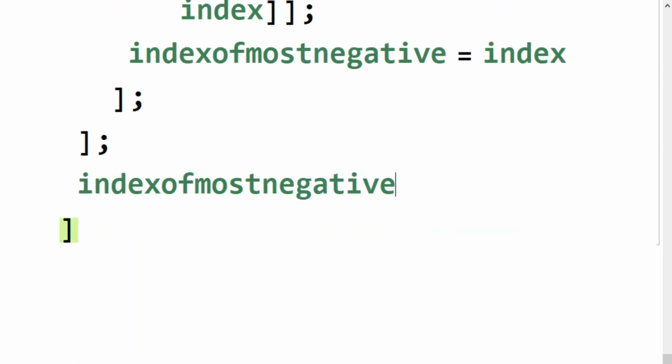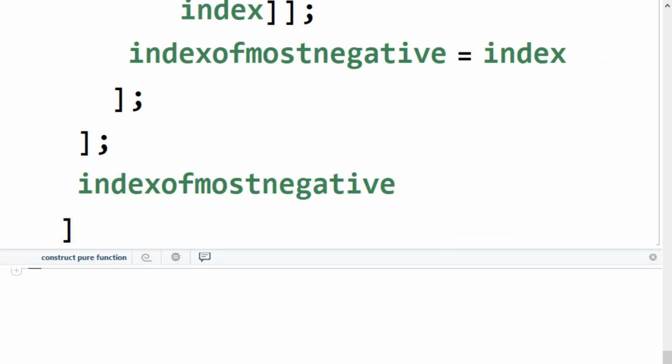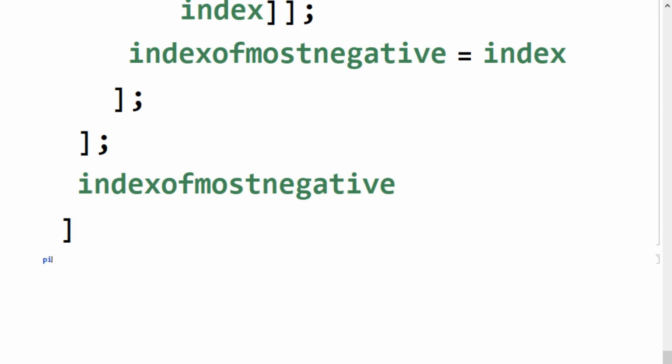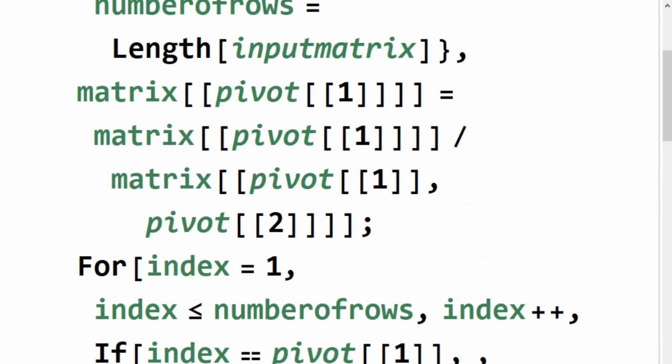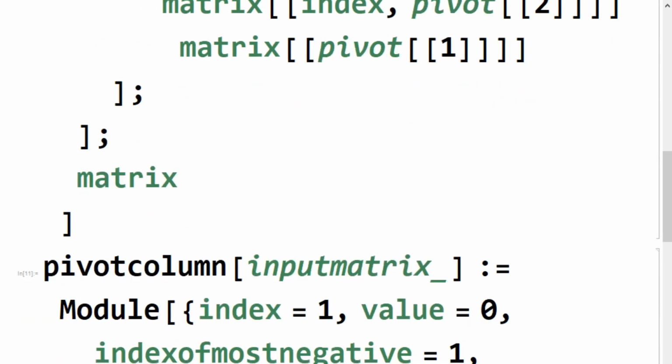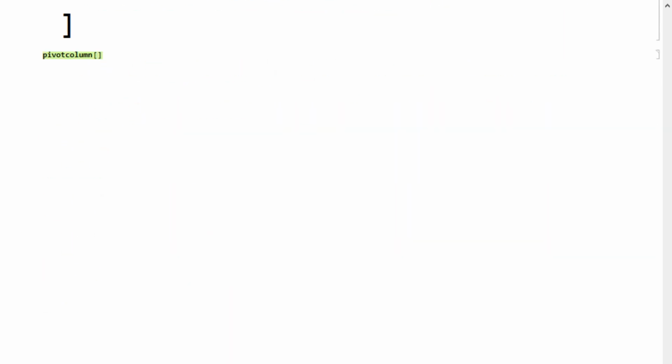So let's execute this code, and then let's see if it works. So we'll do pivot column of, we need a matrix. Let's grab the one that we had earlier. Oh, we don't have it anymore. Okay.